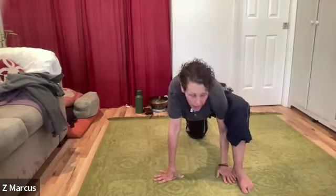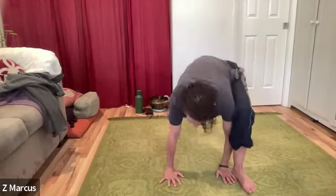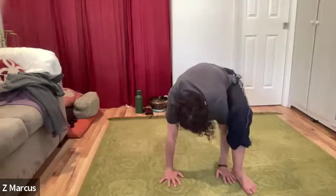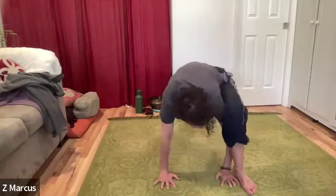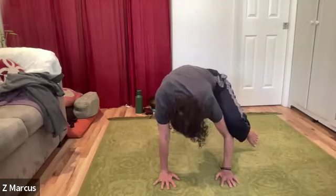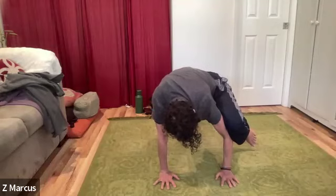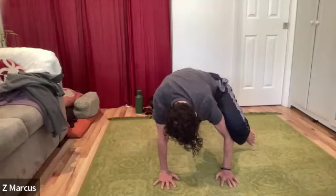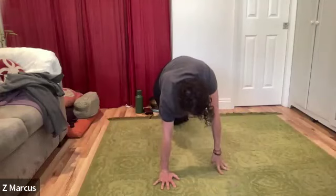Release the foot, bring the hand to the inside of your leg, come squarely onto your hands, curl your back toes under, tuck your right arm kind of under your right knee, and then lift the right foot up. Step the right foot back on top of the left foot.